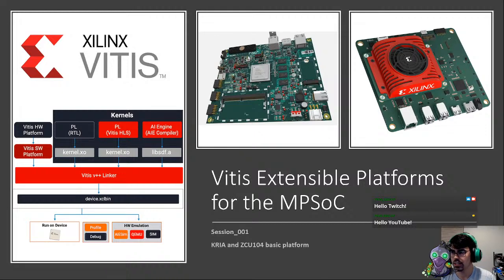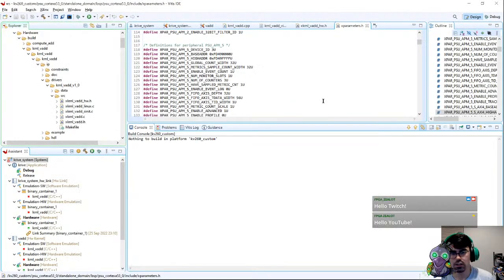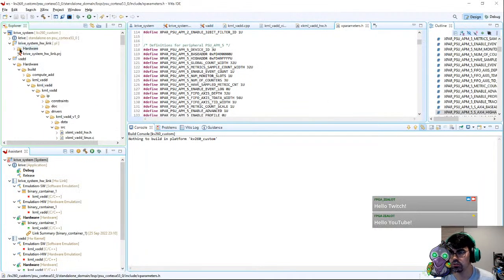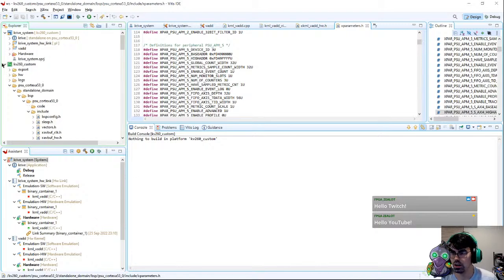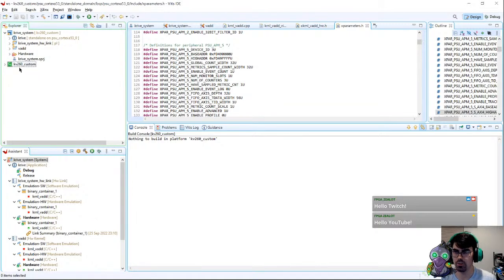The Vitis Extensible platform allows us, using the Vitis v++ linker, to integrate RTL, Vitis HLS, and Versal AI Engine compiler kernels into our design. So we built a design and put it into our extensible platform.